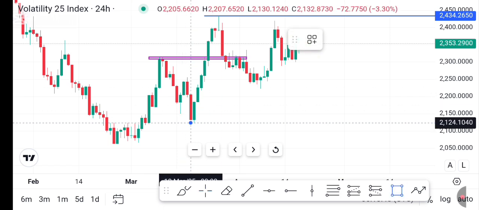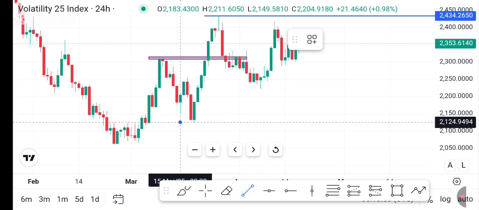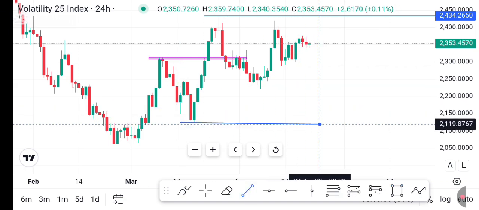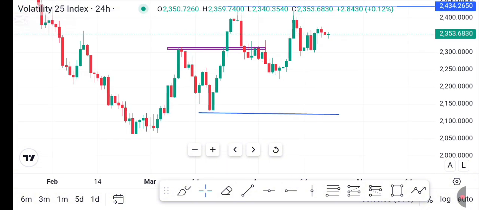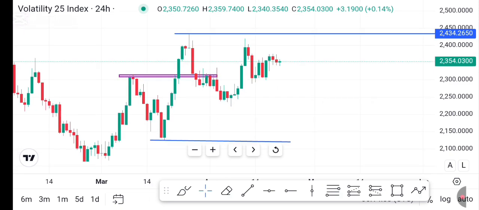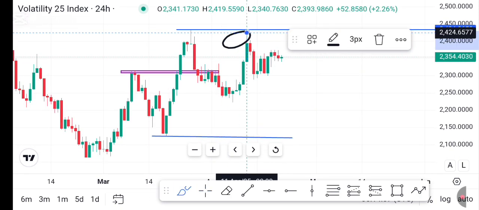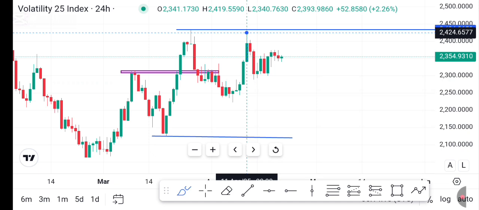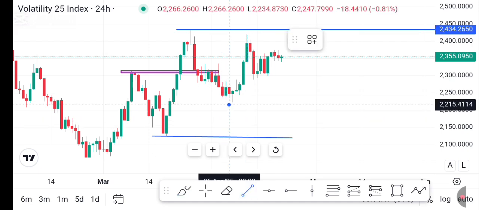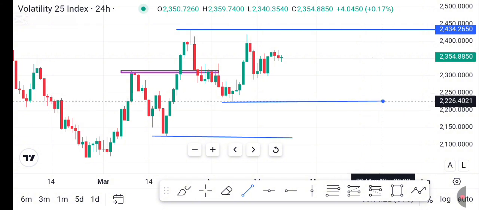If the market could break this area here low, we could say that the market has now changed its direction. It's moving downward and upward, even though we have these double tops around this area. We have those tops, but they are not saying that the market has changed its direction, because we still have another key level here which has not been broken. You can see it, right?